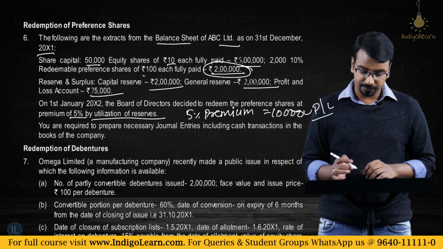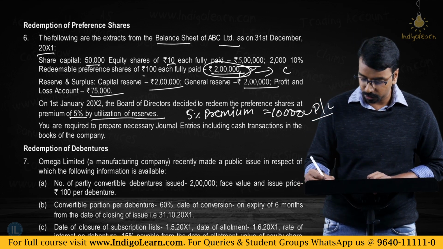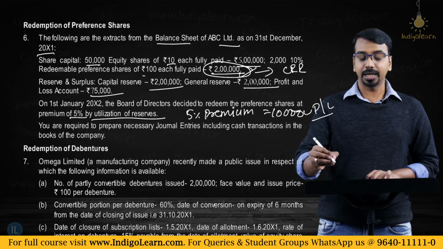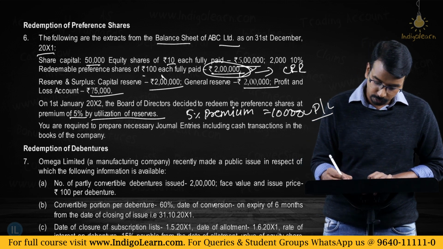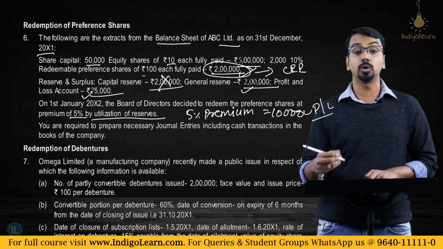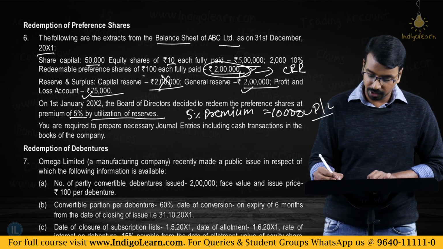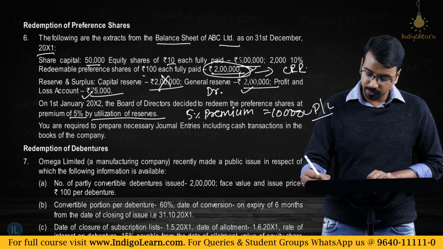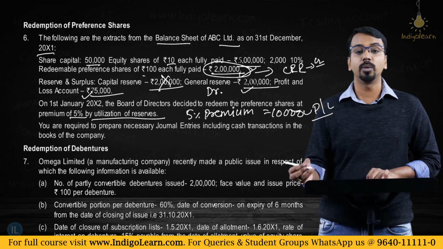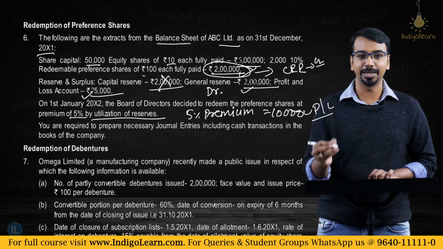The second thing that you have is 2 lakhs, that is the face value of preference share. For this you have to create a CRR, and for creation of CRR you cannot use your capital reserve, you have to use general reserve and P&L. So first preference will be given to general reserve, so that will be an additional entry you will pass by debiting general reserve. So you will debit general reserve and you will credit the CRR by how much? 2 lakhs, that is the face value of the preference shares being redeemed.